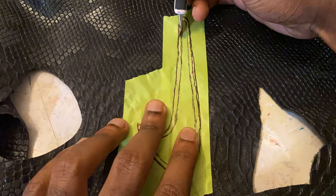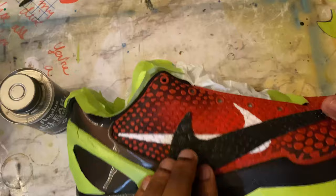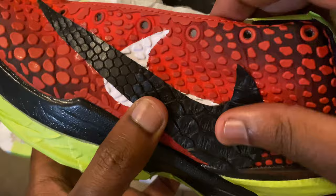So after cutting out the Nike swooshes, I'm gonna hit them with some barge cement glue and slap them on to the Kobe's so I can stitch them on. I used the stencils that I cut out as the guide to see where to put the reverse swooshes, because you know, product placement is key.